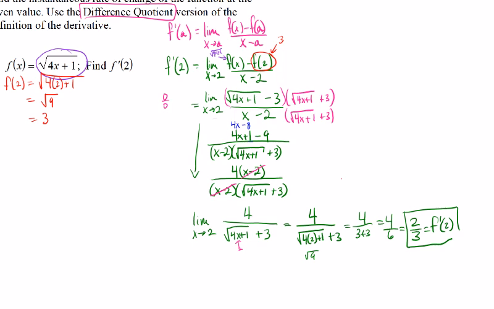Good amount of work. You don't necessarily have to show every single step here. I would say start here is a good starting place. You don't have to show these plug-in steps. You can go straight to plugging everything into the formula. But these steps I do want to see, like this step here, and this step here when you reintroduce the limit. And some of this stuff you don't have to do in 3 different steps. You can do it in one step, and then just make sure you have a reduced answer at the end. All right, let me know if you have any questions about this one.